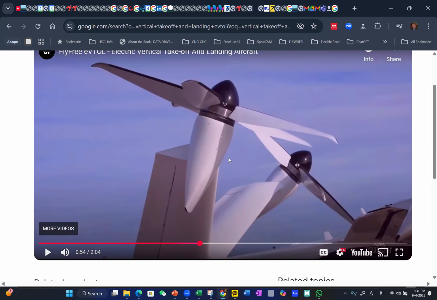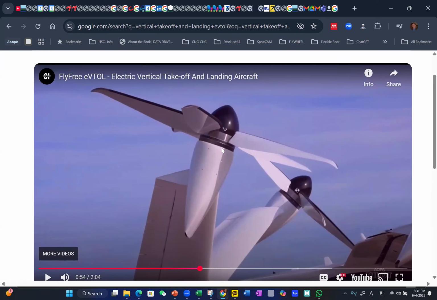Now, as you can see, this propeller, in the takeoff or landing, this direction is toward the vertical direction, and then while we are flying, this direction will be almost parallel. So it's important to understand why the direction of this propeller is changing for different flying status.